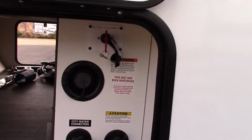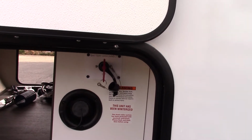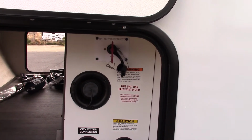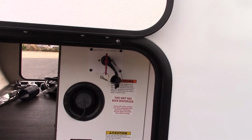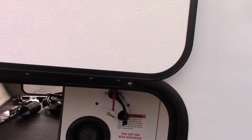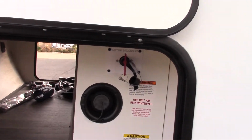So either way, if you're camping rustic, you can carry water with you. If you go to some of the older state parks that do not have plumbing on the campsites, but they have a fill station when you first come through the gate, you would stop at the fill station and fill that up, and you still can use all the plumbing just like you have city water. That is a dump hose right there that comes with it.